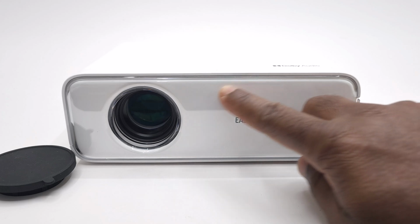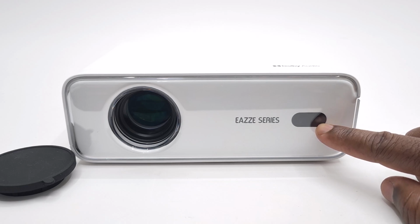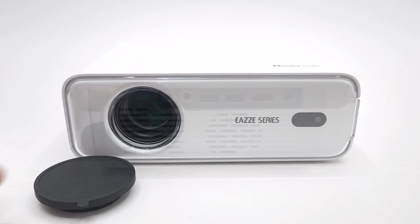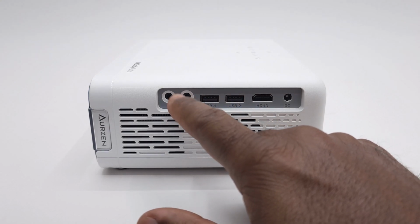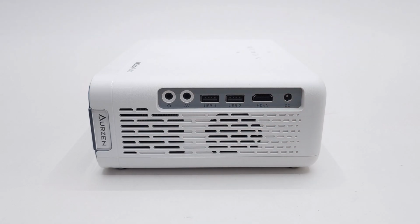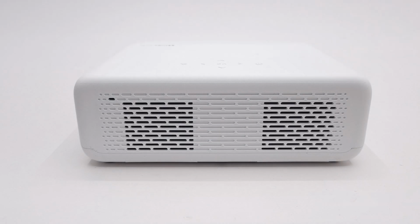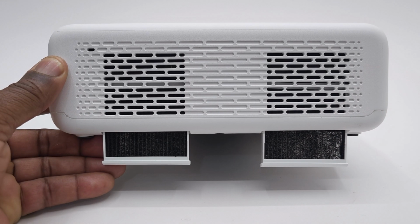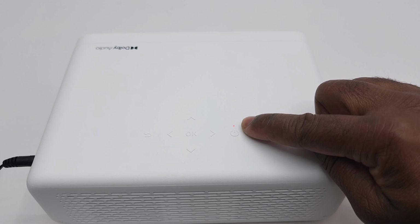So the design of this model contains a plexiglass covered front, and behind this plexiglass you have an autofocus and auto keystone camera, an IR sensor, and its triple glass coated lens with its silicone cover. To its right side, it has one HDMI input, two USB ports, one AV port, a headphone jack, its DC power socket, its right internal speaker, and its exhaust vent. On the opposite side, you have its left internal speaker. To its rear, you have a rear-facing IR sensor and dual intake vents with removable dust filters. At the top, you have touch button manual controls and an LED power indicator.